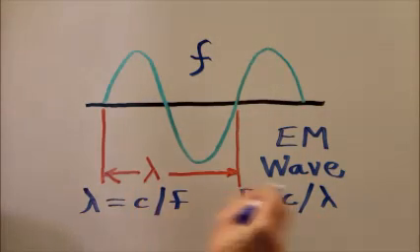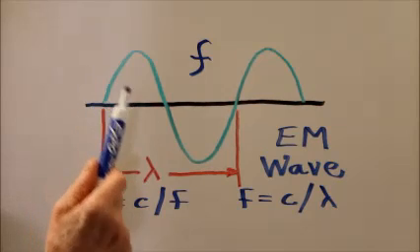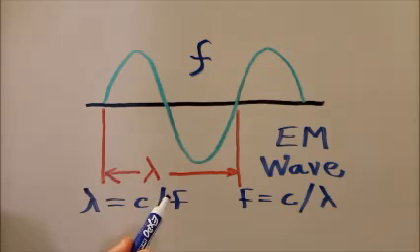What is C? Well, the wavelength in meters equals the speed of light in meters per second divided by the frequency in hertz. Conversely, the frequency in hertz equals the speed of light in meters per second divided by the wavelength in meters. We don't need to have any specific numbers, though, in order to answer this question. We're only dealing with relative quantities.